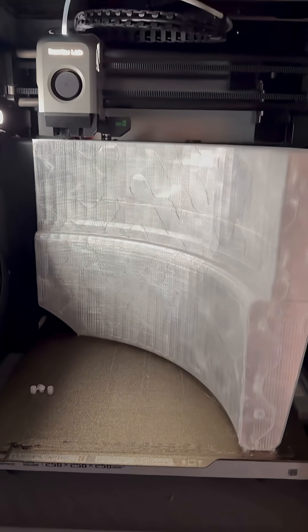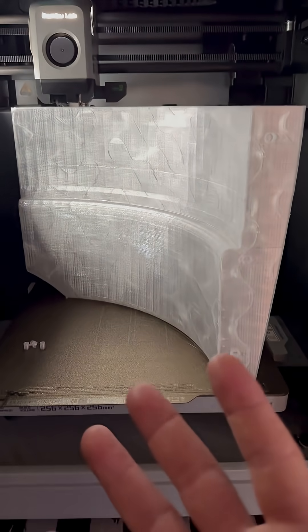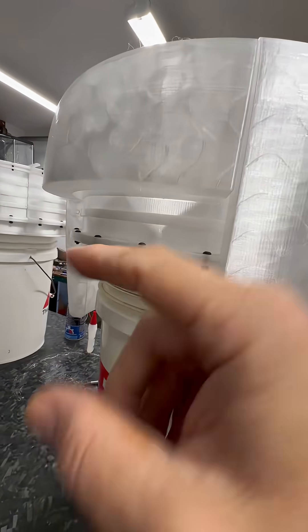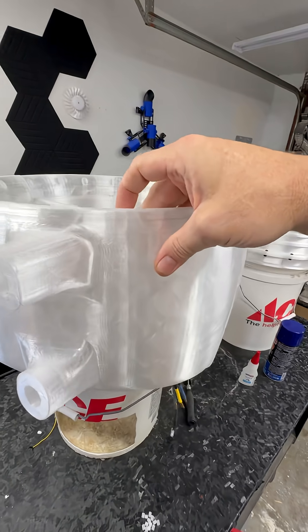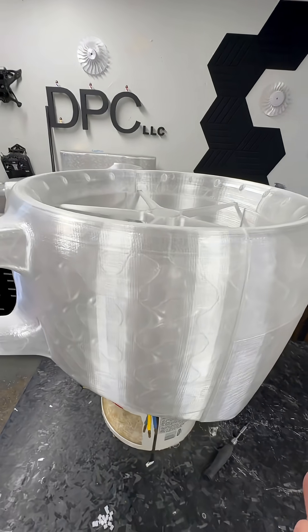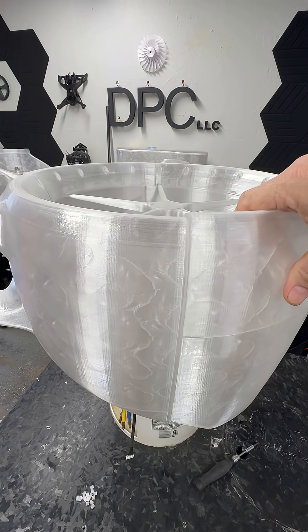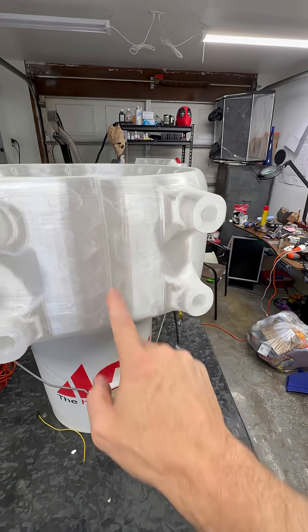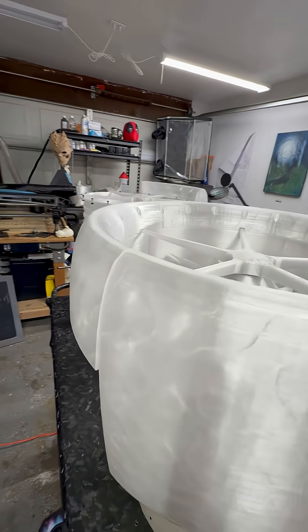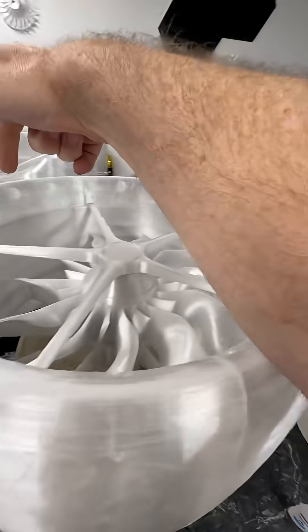All right, 22 minutes left on the last part of this ductwork for engine 3, and then we'll get started on engine 4. As you can see, that part's gonna go right here — this is just kind of set in place. I didn't put any of the ductwork in place permanently, but the fact that it locks into place when I drop it down is just so satisfying. None of it's locked in yet because I have to get these lights installed first, have their wires come out, and then everything gets buttoned up, pushed together, and RTV'd.